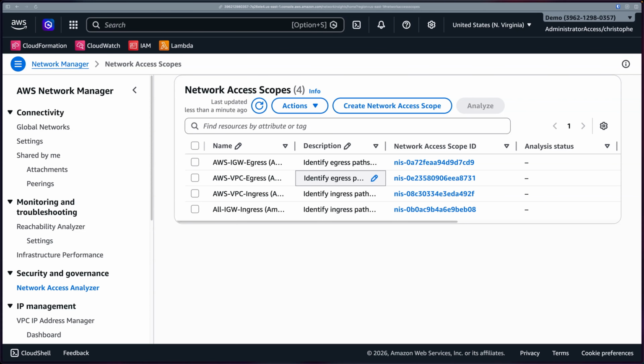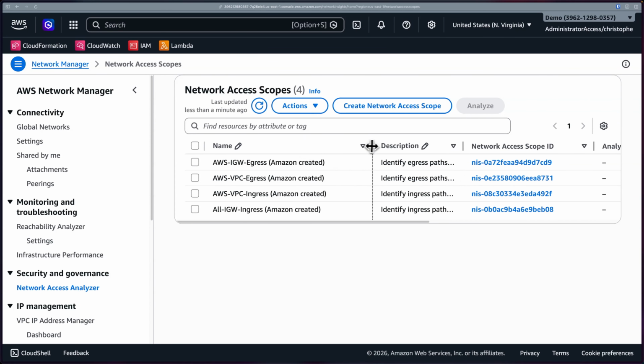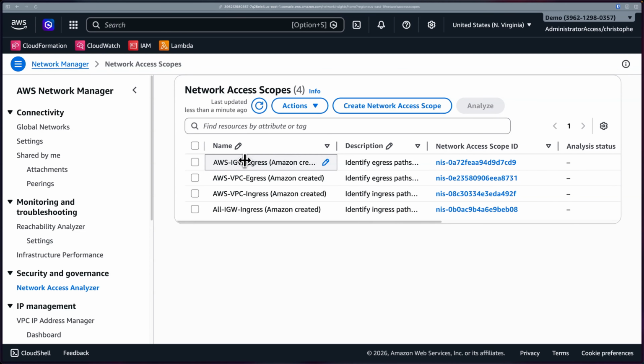And these are AWS-managed scopes that help you identify a number of different things. So this first one here is going to be AWS-IGW-Ingress, then VPC Egress, VPC Ingress, and All-IGW-Ingress.